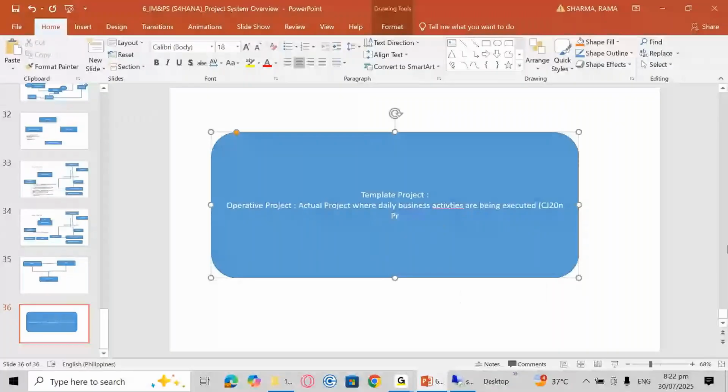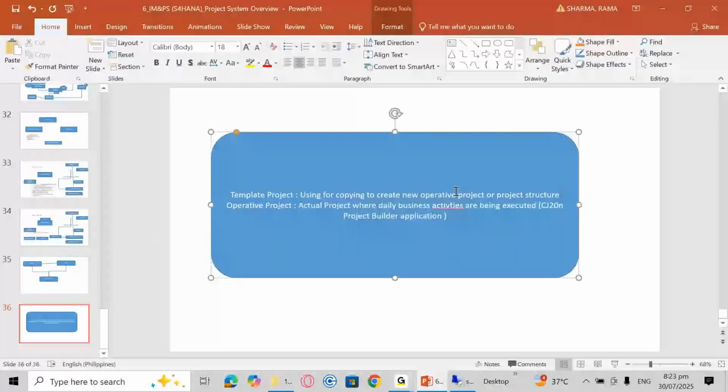And the template project you are using only for copying purposes. So that is the purpose of template projects and operative projects.